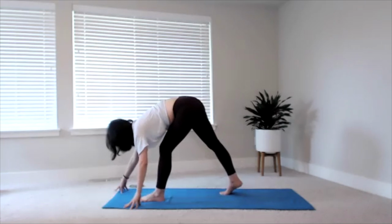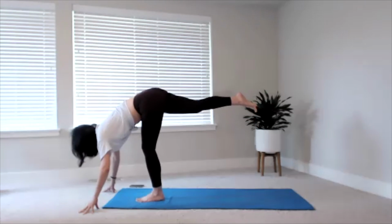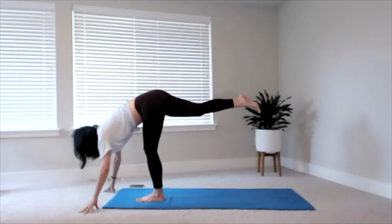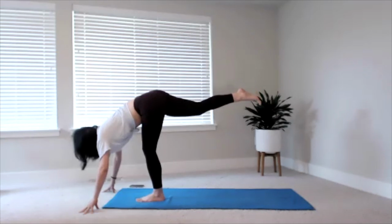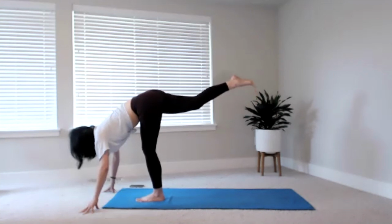Walk your palms forward, standing split. Lift your right leg up, trying to square your pelvis towards the mat. So maybe you don't lift your right leg as high. Find some tiny pulses. Squeeze your glutes. Tiny pulses.